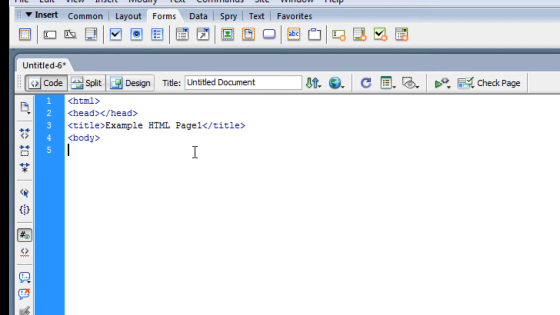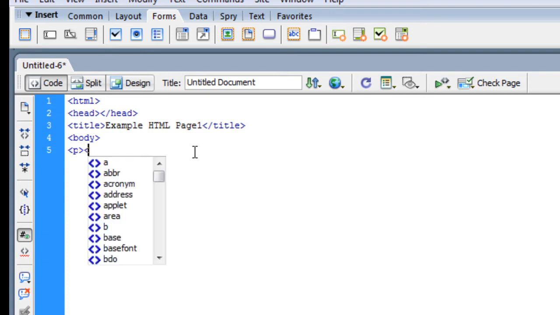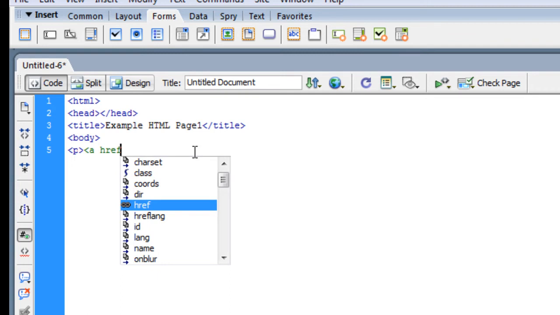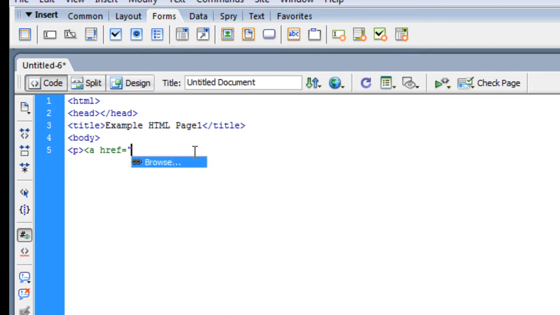So links are usually the first thing you see on a web page, so I'm going to show you how to do them first. You're going to want to do an open tag and type in P and then a close tag. The P is just signaling that it's a paragraph, but it's not really a paragraph, but that's just how the code works. So after you do that, you're going to do an open tag, type in A space href, the equal sign, quotations, and then to wherever you want it to go.